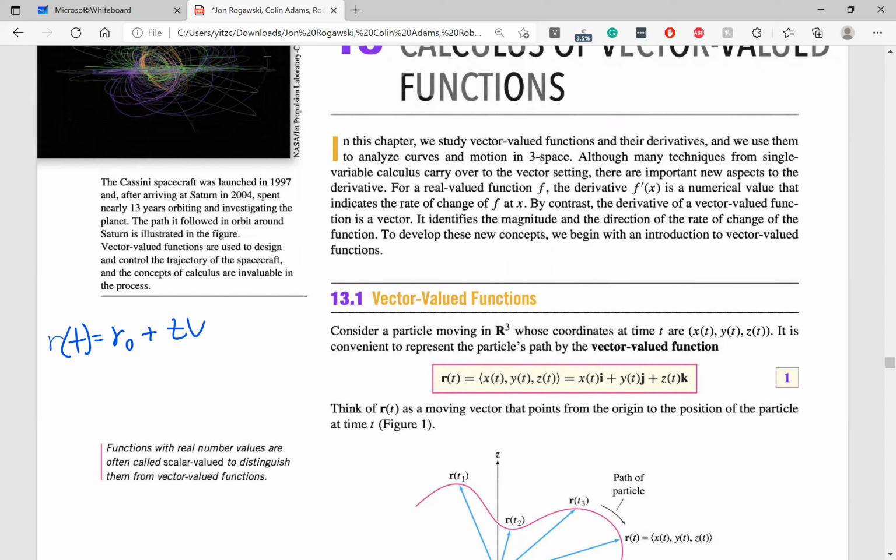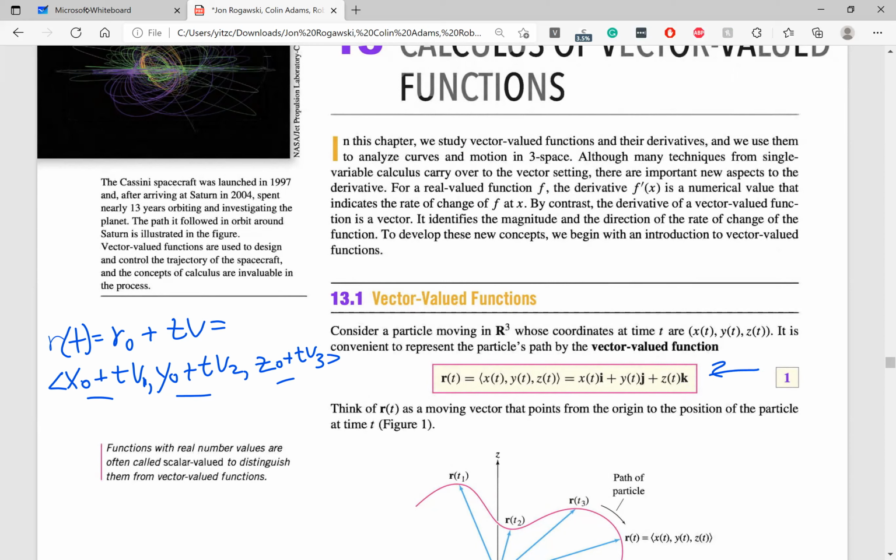And we also saw how this can be written in terms of something in each coordinate: x0 plus tv1, y0 plus tv2, and z0 plus tv3. So every coordinate has some value, and this we saw traces out a curve. Now we would like to talk about general curves.